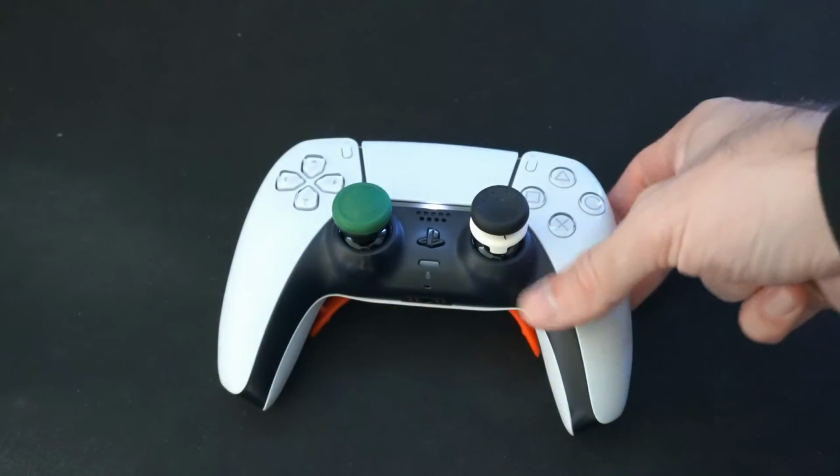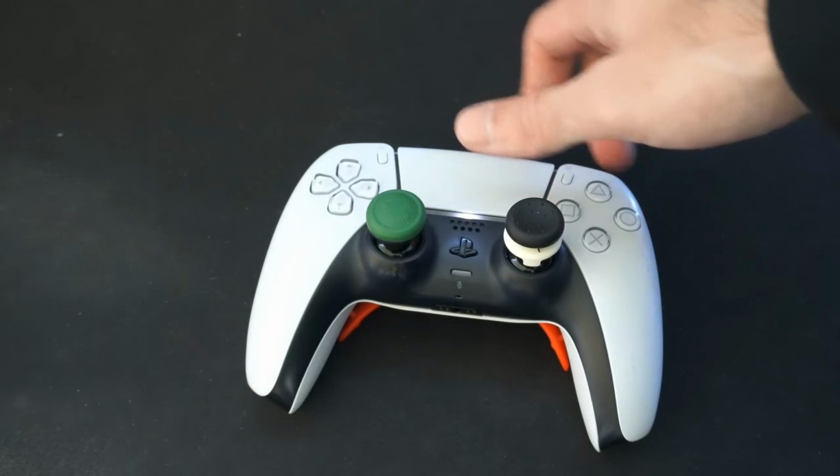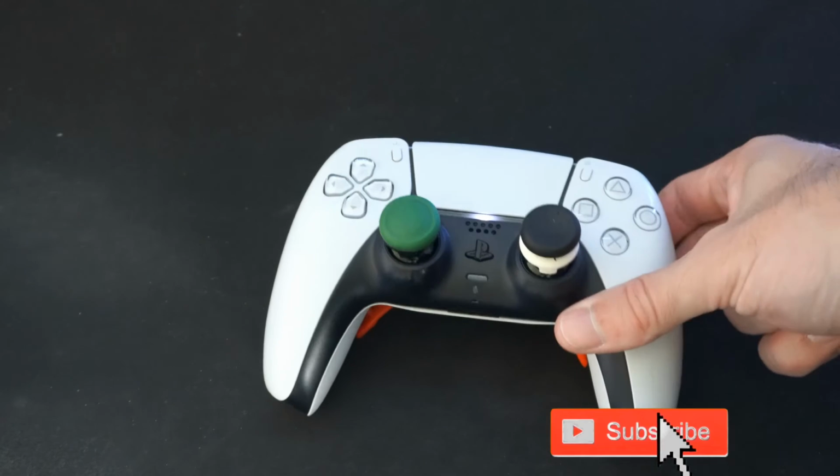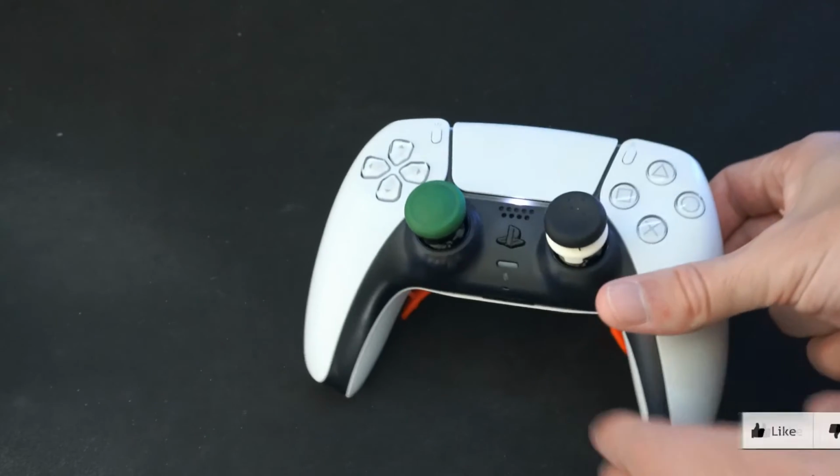So maybe you're having problems after a recent update, or maybe there's some other issue wrong with your controller. Well, it's very easy to reset. Now you don't have to turn off the controller. When you reset it, it will turn off automatically.